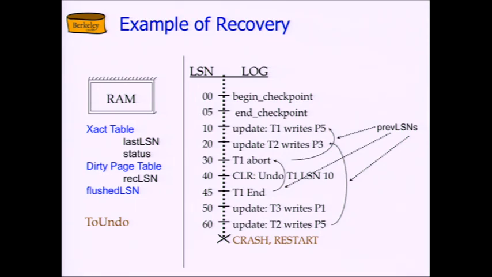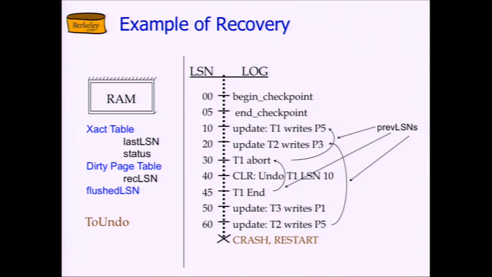All right, update. T2 writes page 3. What goes in the transaction table? Transaction 2. What's its last LSN? 20. And its status? Running. You can write R, Karina, if you don't want to. You're very neat, which is good. DPT, dirty page table for log sequence number 20. Do we put something in? Page number 3, rec LSN 20.